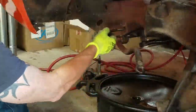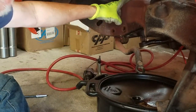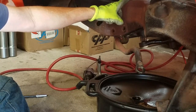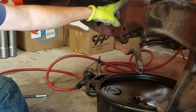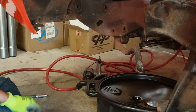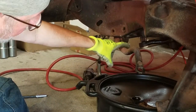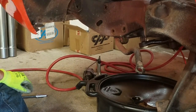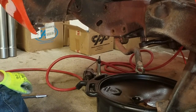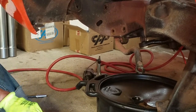There's 3 mounting bolts. Those have been removed. The hydraulic lines, I guess you would call them, the fluid lines that run to and from the old steering box, I got those off. And the pitman arm has been pressed off of the spline shaft. I had to rent a pitman arm puller from the auto parts store in order to get that done, and it was unbelievably easy. I couldn't believe how fast that thing came off.